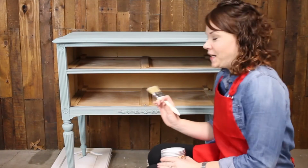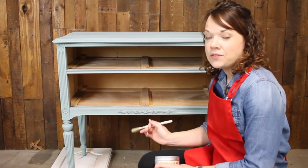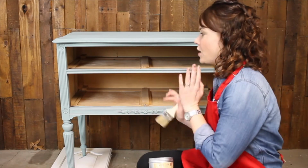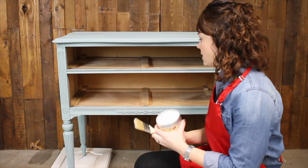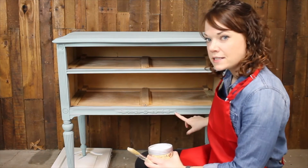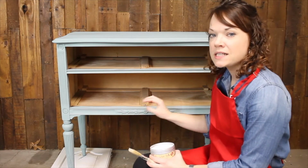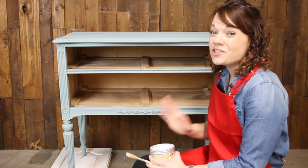Okay, let's get to the fun part here. So our paint is dry, and this only took one coat. It covered so nicely. It's a beautiful color, I love it. It's all dry, and all I'm gonna do is take some clear wax into these little details that are on the piece. So we've got this little flower detail down here, some molding on the sides, and that's where I want the dirt to settle into and give us a little bit of dimension just in those areas.